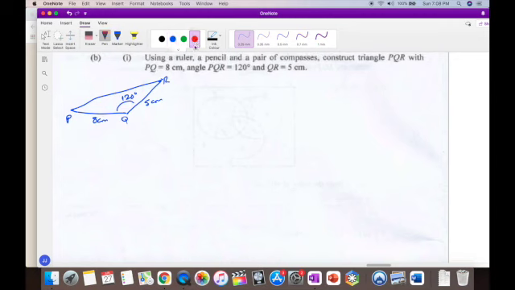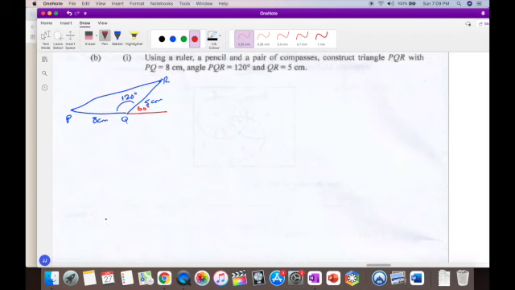Now remember that we don't really know how to construct a 120 degree angle, but we do know how to construct a 60 degree angle. And since this here will be 60 in order to make up the 180, we can construct a 60 degree angle in this way from the point Q in that direction. I don't really have any straight line tools here, so I'll just do a sketch and work through the procedure for you, right?